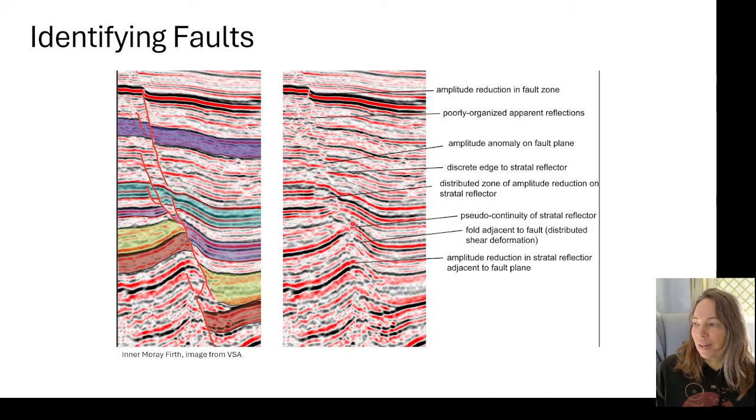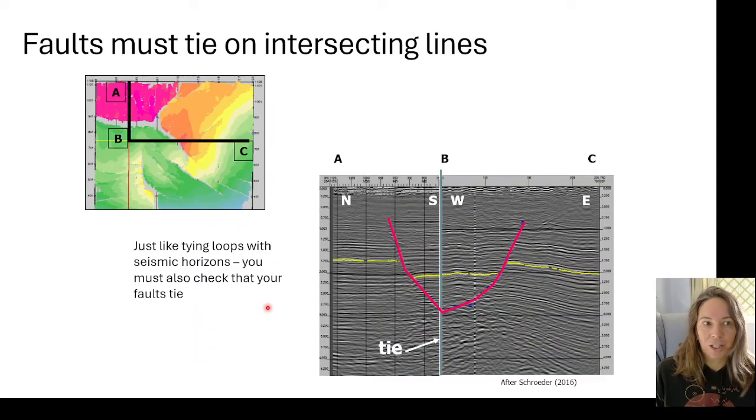They're even pointing out that, yeah, we see it's continuous, but we don't believe that that's actually the same lithology continuing on. So a great example of communication. I mentioned before the idea of tying loops, and I'm just going to bring it up again. It's the same thing with horizons as it is with faults.